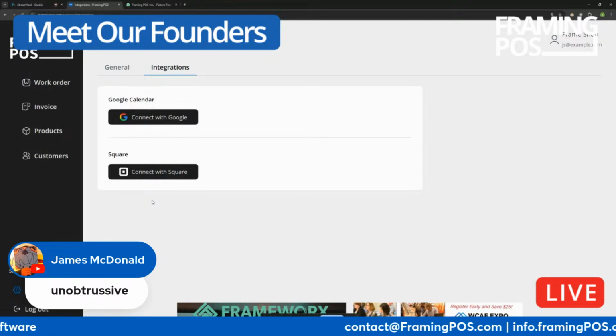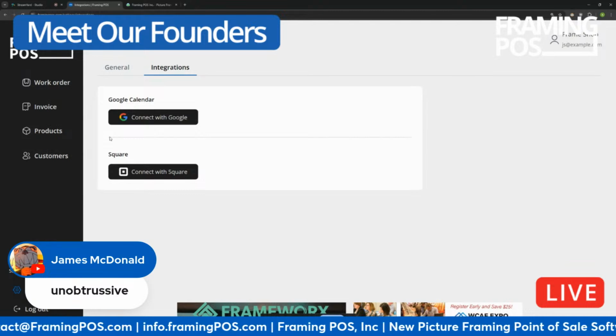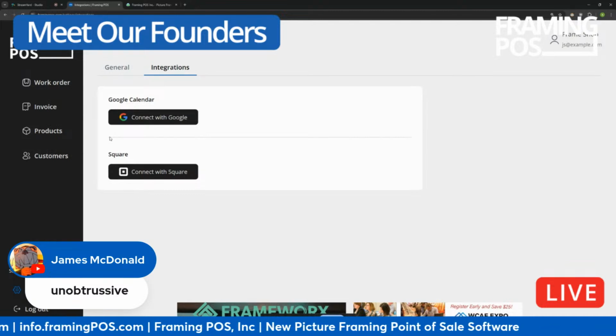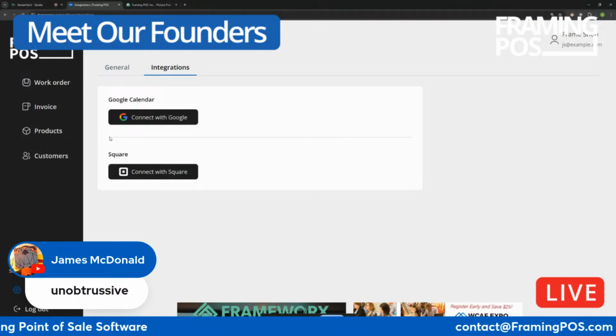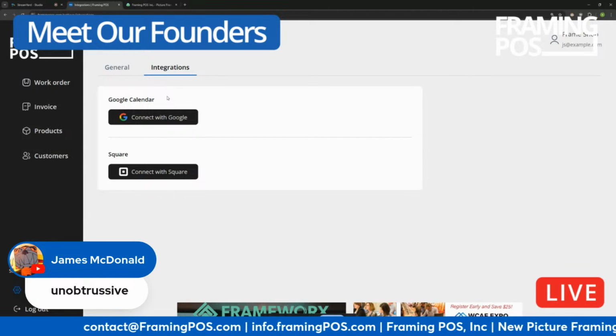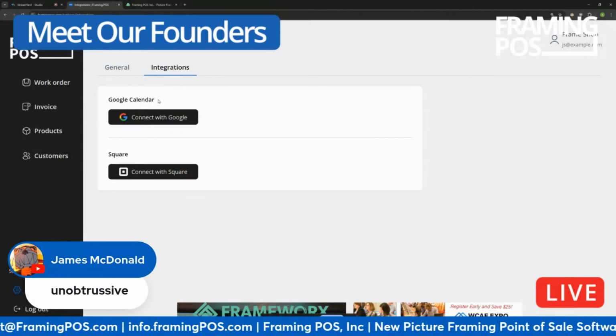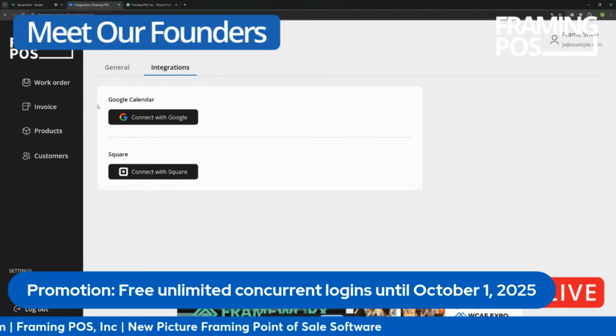We didn't talk about this integration, and I demoed it in the first initial setup. Our Google Calendar integration actually allows you to see your whole work system on Google Calendar, so you don't have to have multiple logins. You can just take an iPhone, an iPad, or whatever kind of device you have, install Google Calendar there, connect to your account, and then see all your workload there. When you click on the link in Google Calendar, and I will link to the video where I demoed this, you're going to be able to manage your orders directly from Google Calendar. Our app is currently being verified by Google, so once that process is complete, everyone will be able to use this.